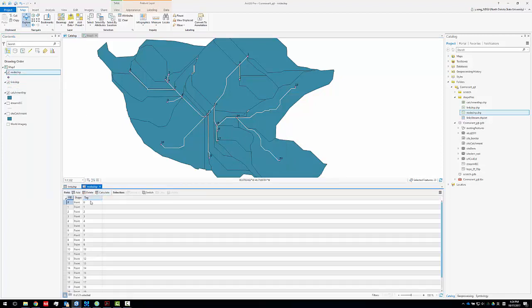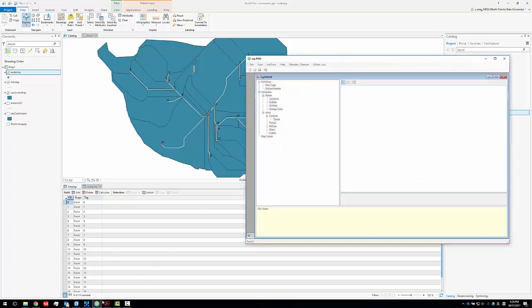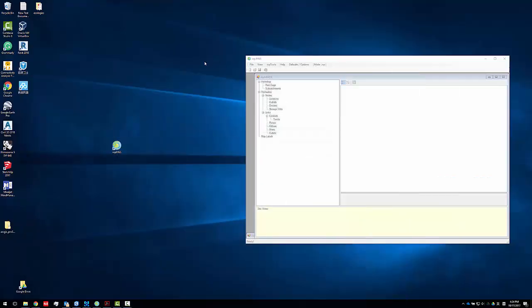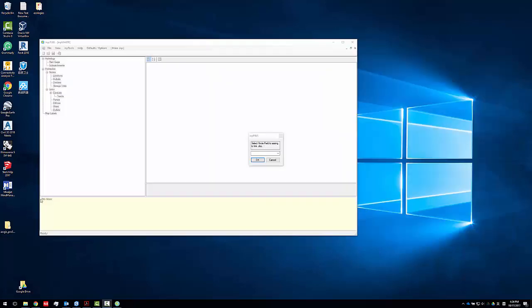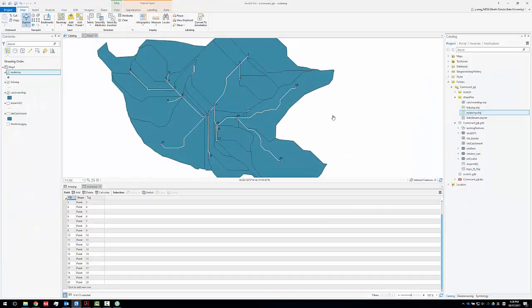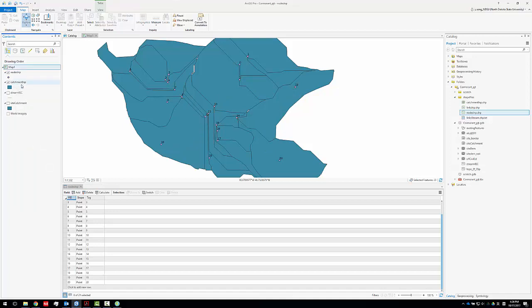They have only one field, which is tag, so very easy. So again, you just select tag and then click OK. All right, and once you click OK, you can just remove it and reopen them again.